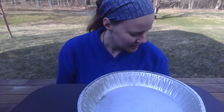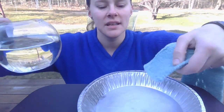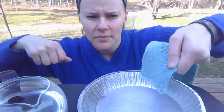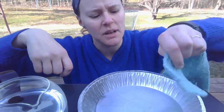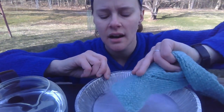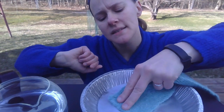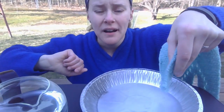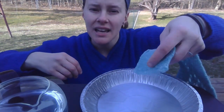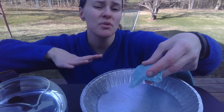Next we're going to look at water. We're going to start with wool. This is a wool belt, and we're going to try pouring water on it. See how it just rolled right off? It didn't really absorb. There are still a few water droplets on there, but not really much — if I shake it off, they sort of fall off. The water level is staying the same. Wool is pretty water resistant. It's not waterproof, because it will eventually absorb it, but it takes a long time. Wool can actually absorb 30% of its weight in moisture before it even starts to feel damp.